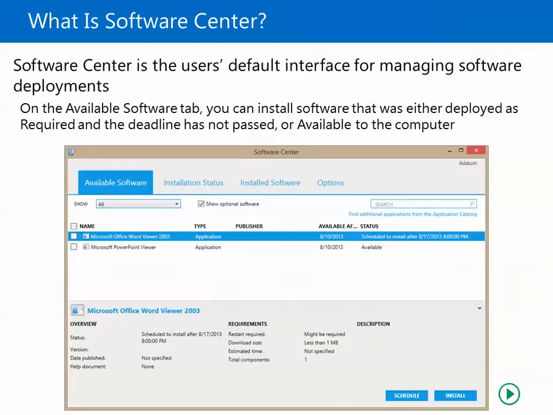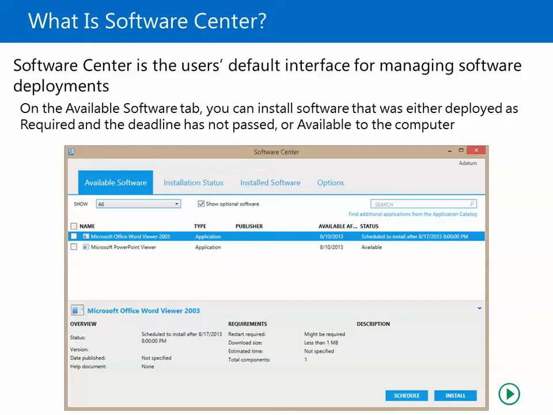Clear? So what is Software Center? Software Center is the user's default interface for managing software deployments. On the available software tab, you can install software that was either deployed as required and the deadline has not passed, or is available to the computer.